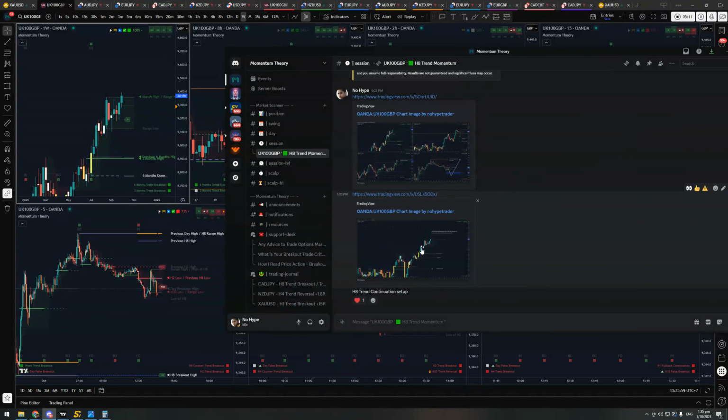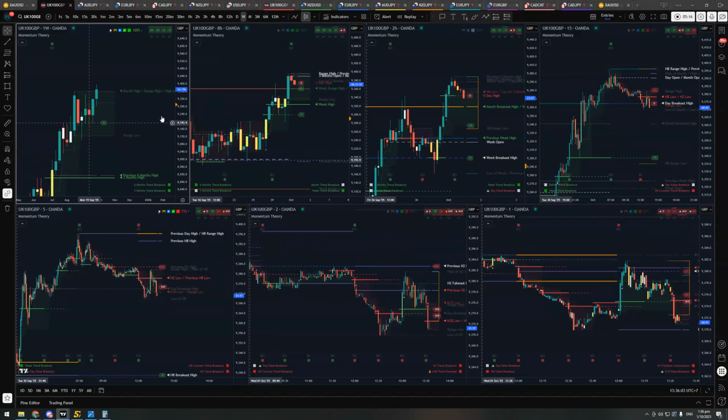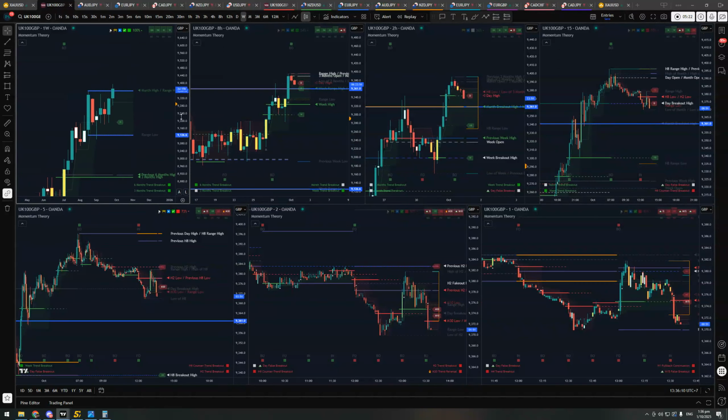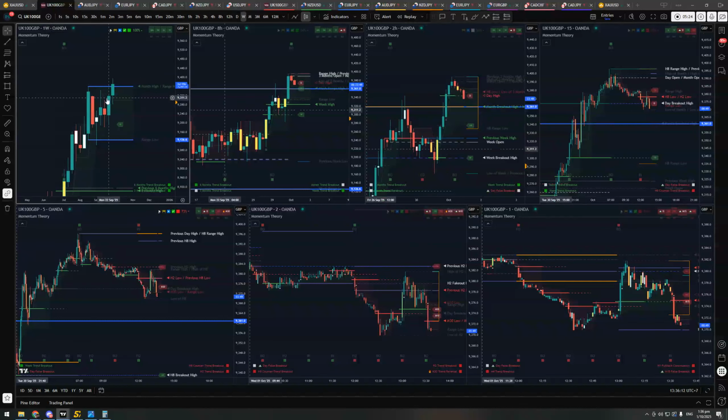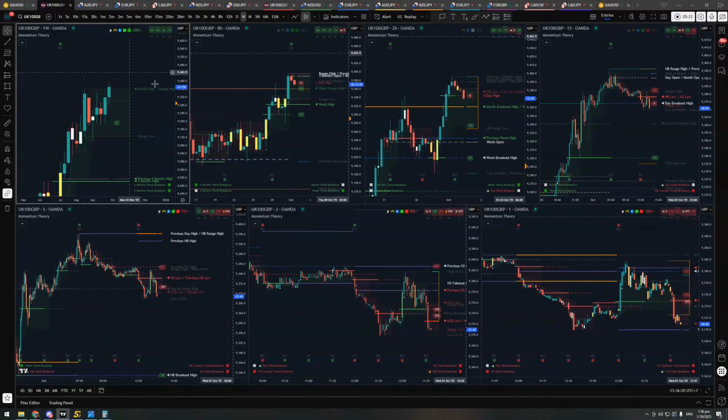But something I don't like is on the weekly, we have a range here. Inside bar, that creates a range. Previous bars, highs and lows becomes the range. And this range continues to exist until there's a breakout bar on this time frame that closes outside of the range. And so right now, when you fake out one side of the range, I expect price to get to the other side, and there's no guarantee that this is going to continue up. Still 2 more days until this breaks out.